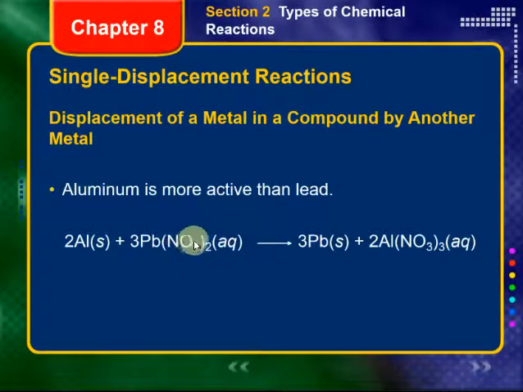This is a negatively charged polyatomic ion. So the positive charge is going to replace a positive charge. The positive charge is not going to replace a negative charge. And so aluminum is going to replace lead. Now there is the possibility that this free element right here won't replace this at all and no reaction will occur. That's going to occur if said element is less active. But here, aluminum is more active than lead, so aluminum will replace lead to form aluminum nitrate.